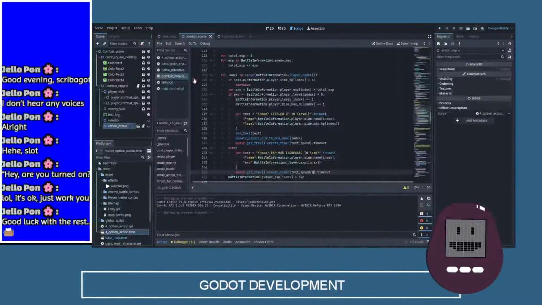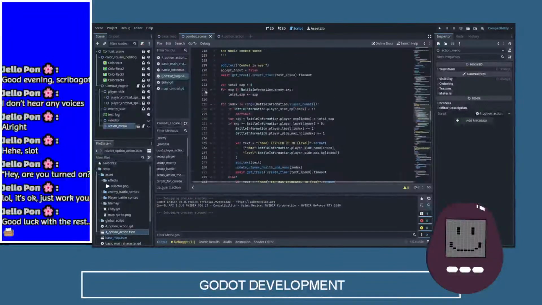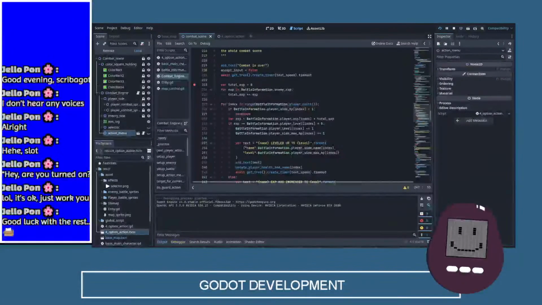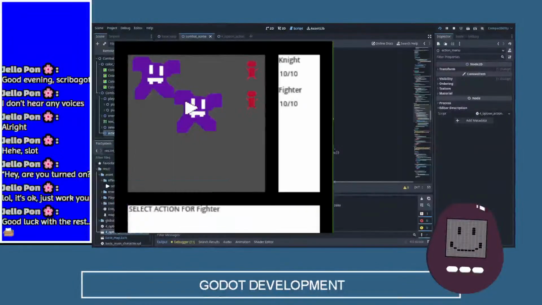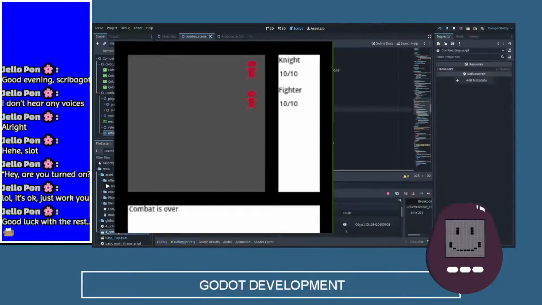Okay, let's put a little breakpoint here. Okay, so the enemies fall. So we get down here. This is where the fun's going to happen.